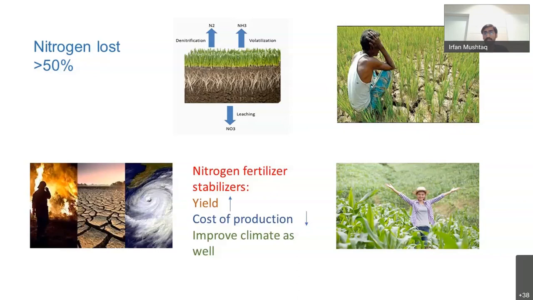So in this way, we are not only losing nitrogen from the soil, but we are also facing the climate change problem. The solution for this problem is using nitrogen fertilizer stabilizers in the form of nitrification and urease inhibitors. Basically, these are chemical compounds like fertilizer. When we apply them in the soil, they suppress the activity of microbes involved in these processes, and the processes slow down, and the plant gets more time to take up nitrogen instead of it being lost. So by using nitrogen fertilizer stabilizers, it not only reduces nitrogen losses and the cost of production, but also increases the farmer's profit and improves climatic conditions by reducing nitrous oxide emissions. At the end, I would say we won't have a society if we destroy the environment. Thank you.